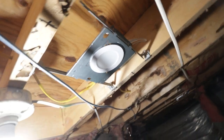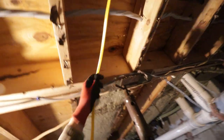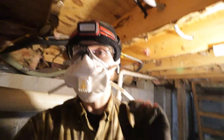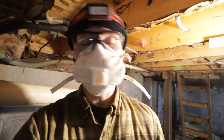All right, guys, so all of the lights are installed with their respective boxes. We set them all to 4K. That one's out there, one over there. They're all installed. Now we're just going to install a receptacle here, and honestly, we're probably just going to screw it to the bottom of, like, right here. Yeah, we'll put that there, and then that'll be the last of what we have to do. Then we're going to hop upstairs, bring those two wires into our two gang box. We'll shut down the power in that room, do our jumper in, tie that all together, and also wire the light switches, and we should have power.